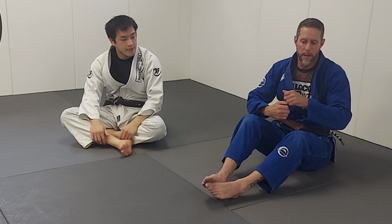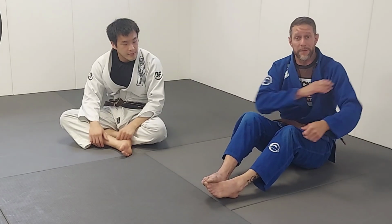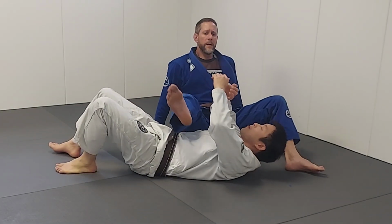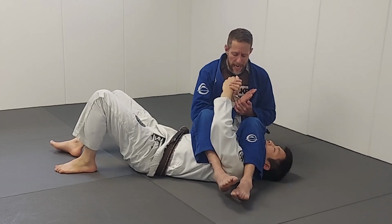So the first one is I'm using good control in my body mechanics and using that elbow to stop the grip. The second one, I'm stacking. The third one, I'm kind of slapping their face a little bit. So be careful which partner you choose then. And we'll go through all three again. I'll give you some ideas and I'll show you a bonus tip at the end if you want to stick around. So again, I got here.